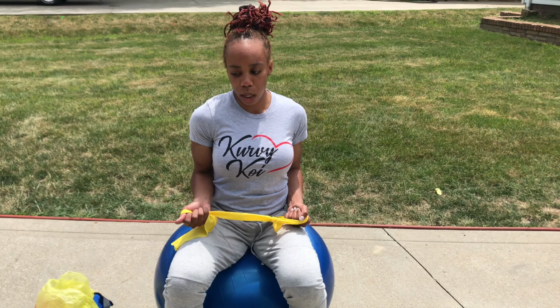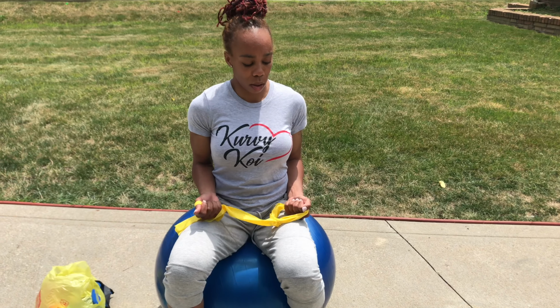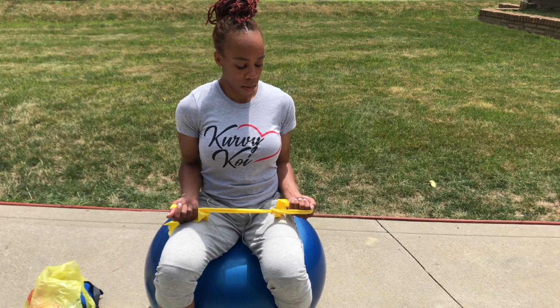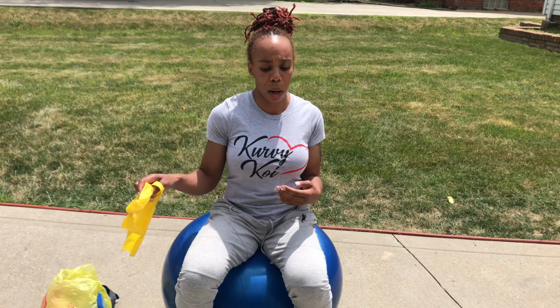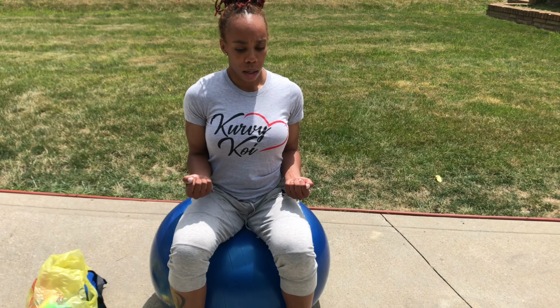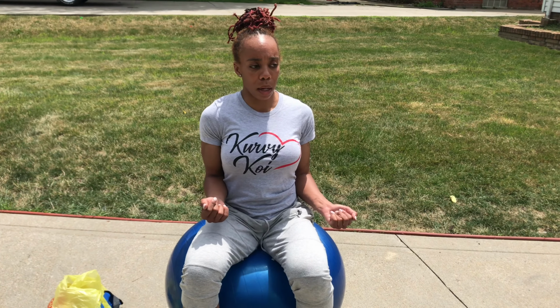Small little external rotation. Working on those small joints in the shoulders. Left side. So if you are at the point that this is too much for you, you can do this without any resistance. I'll put this down. Again, elbows in tight. External rotation. Keeping that elbow in tight. We got the left side, elbow in.